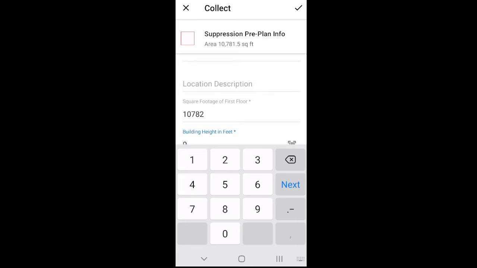I do want to mention one thing. I have it set in square feet. If that's not set in square feet, if it says acres, then you need to go into the settings for the measurements and change the area to square feet instead of acres. And I'll show you how to do that after we enter this item in here.